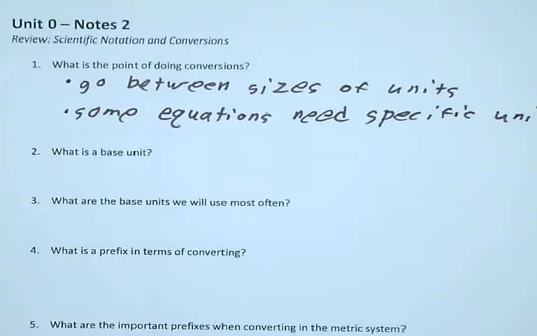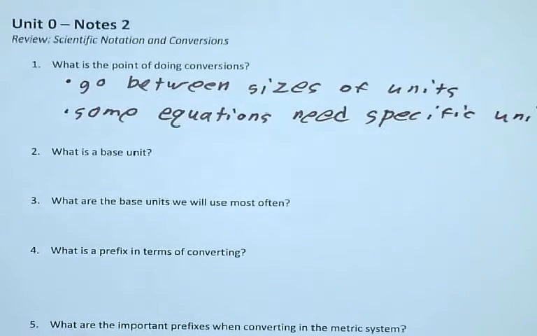Because sometimes it doesn't make sense to measure in kilograms, but you have to use kilograms. So you'll measure in grams and turn it into kilograms. Same thing with a lot of labs. Meters have to be the unit, but we'll measure it in centimeters. So that's kind of the idea of why we have to do conversions.